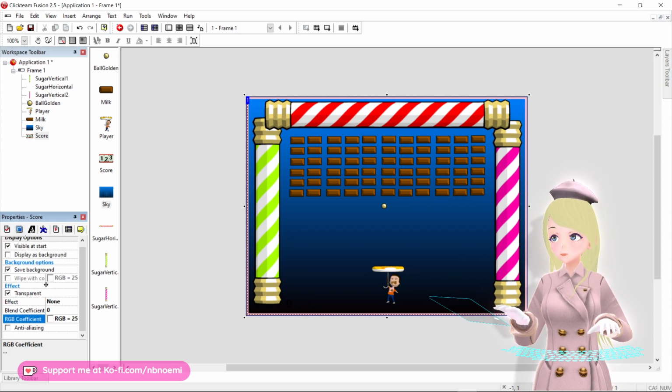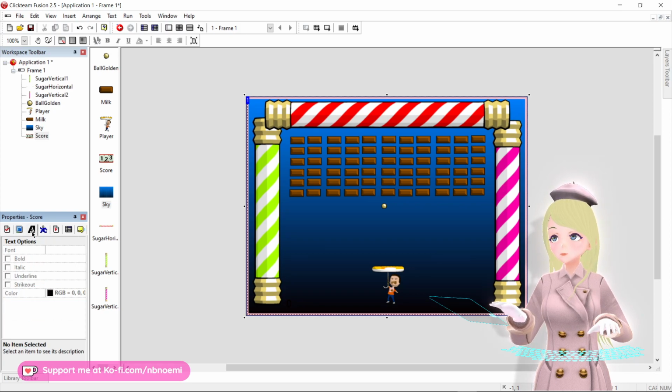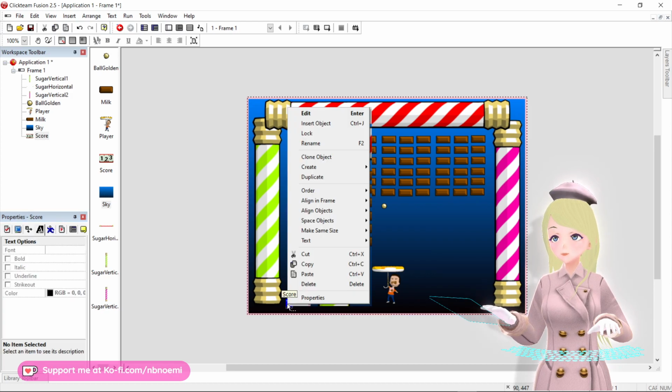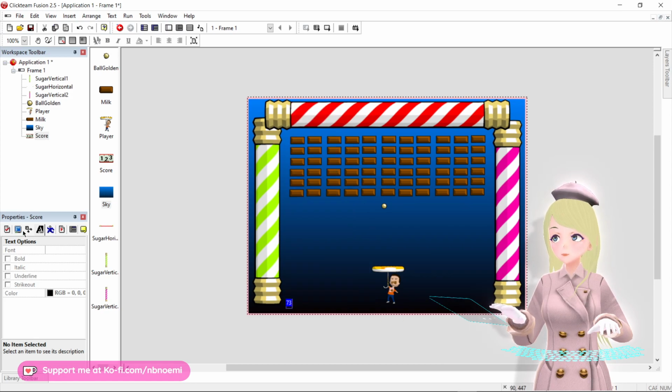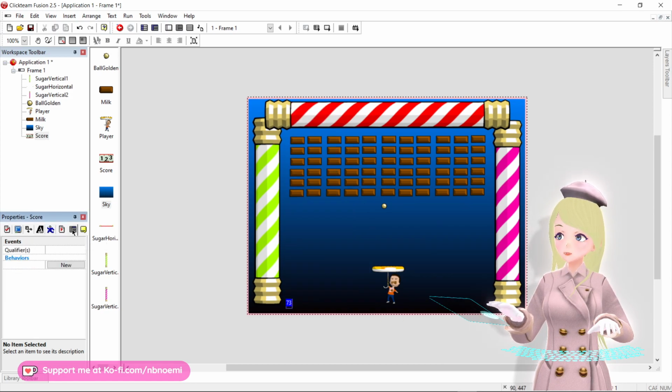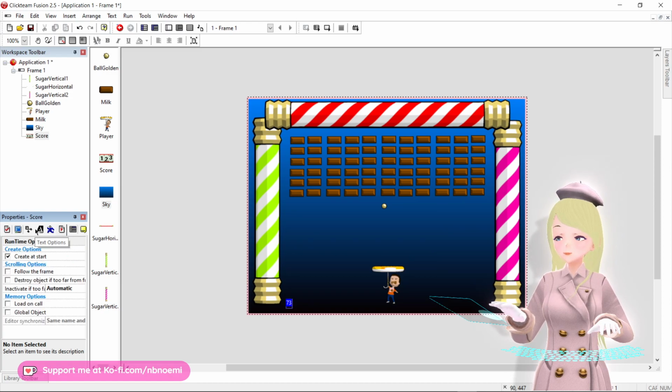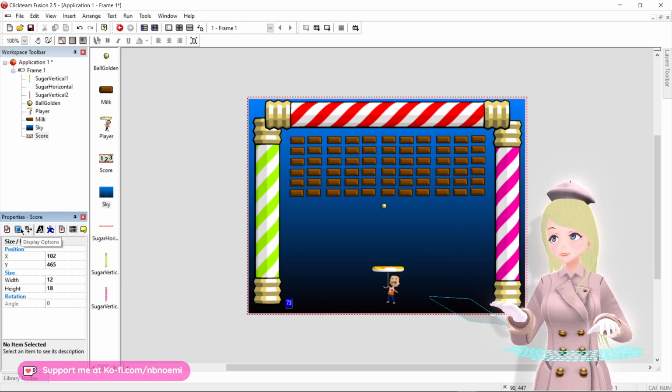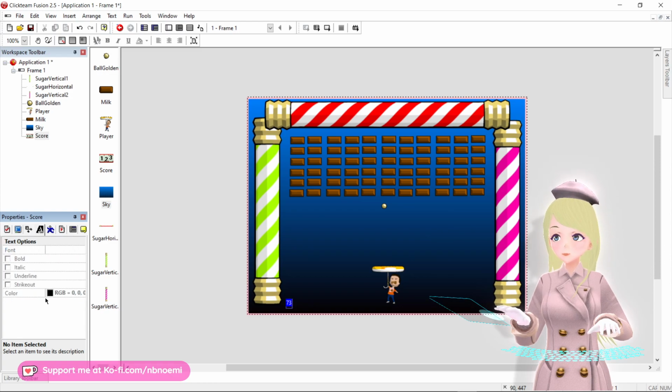So, how do I give this like a white color?